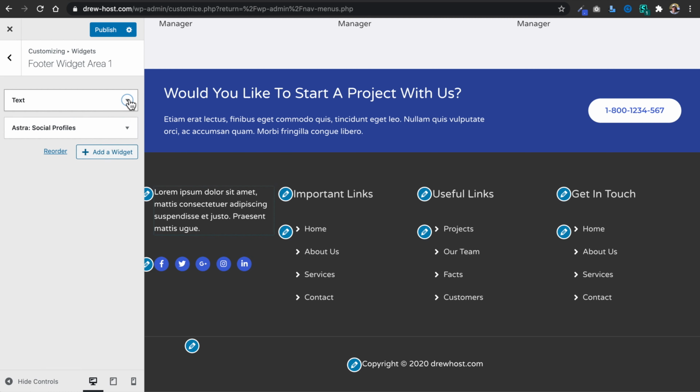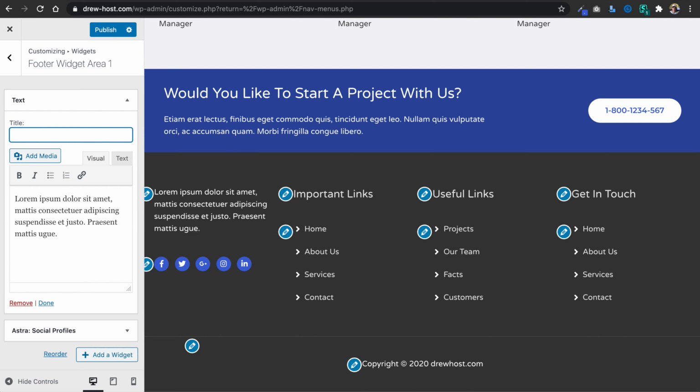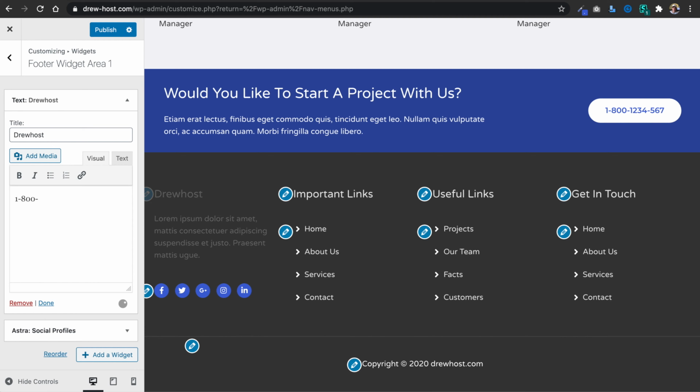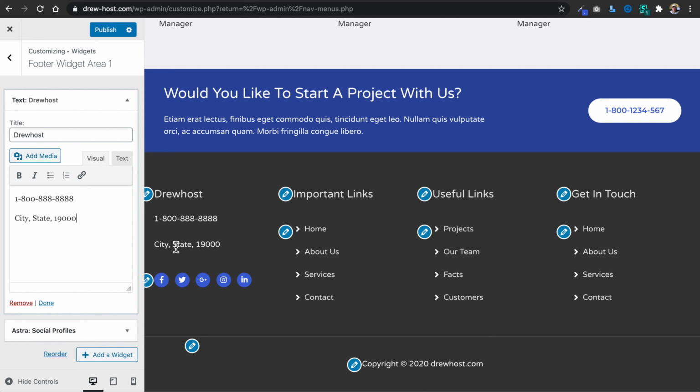So for the text, if you're making a small business website that's local, one thing that's very important for search engine optimization is to have NAP information. NAP meaning name, address, phone number in the footer of your website that matches business listings that your company is listed on. So that's a pretty important factor for local search engine optimization. So you want to have your company name, the phone number, the city, state, zip, and then from there you can start adding other things like linking to social media pages.